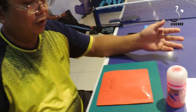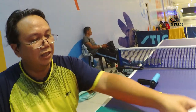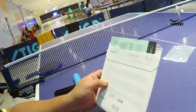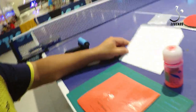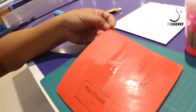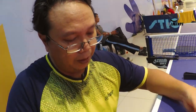As we have talked with the owner, they told us that this is a soft rubber. But as per packaging, it's a middle hard texture, cake sponge. But since this is 37 degrees, as per my experience, yesterday it was like a medium. It's really a medium hard rubber.